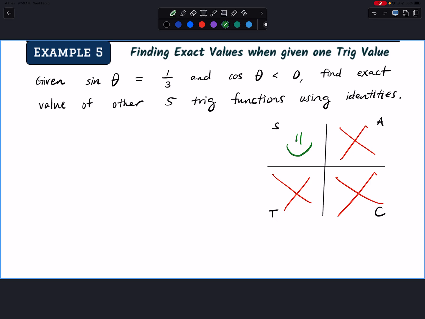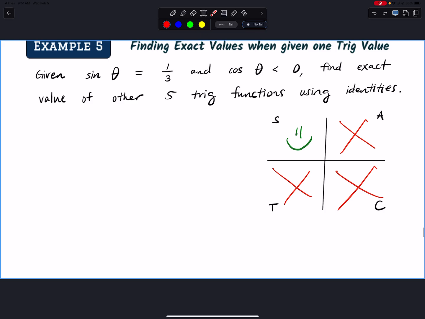Okay, so since we know this, make sure that when you guys are doing your answers that you pay attention to this picture when we're doing all of them, okay? So to show you guys the thought process of how to do these, if I know sine, do I have any identities that tie together sine and cosine and only sine and cosine? So a lot of students say, well, I know tangent is sine over cosine. Do I know tangent yet? So I can't use that yet. Which identity ties together sine and cosine? Yeah, sine squared plus cosine squared is equal to 1. So if I use that identity, I can solve for cosine.